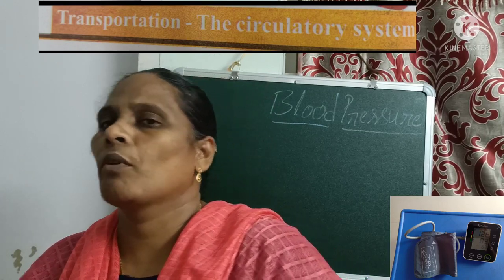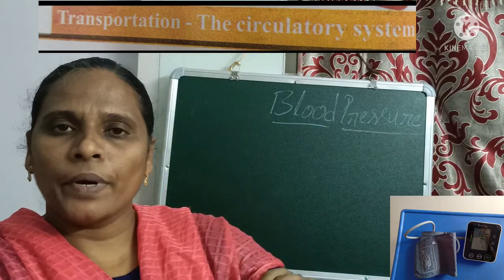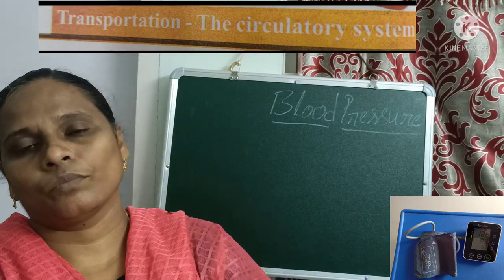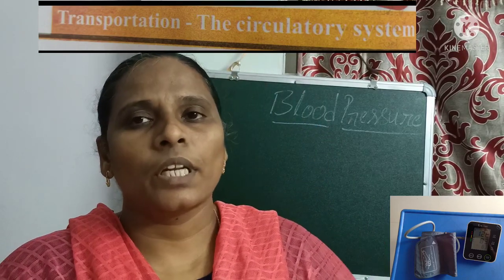Again I am repeating that. We have heard of BP many times. What is BP? BP is nothing but blood pressure. Blood pressure is measured in the upper arm artery. Doctors measure this when we go to the doctor, with a device called a sphygmomanometer. It shows two readings. One is when blood flows from the lower chambers of the heart, that means the ventricles.